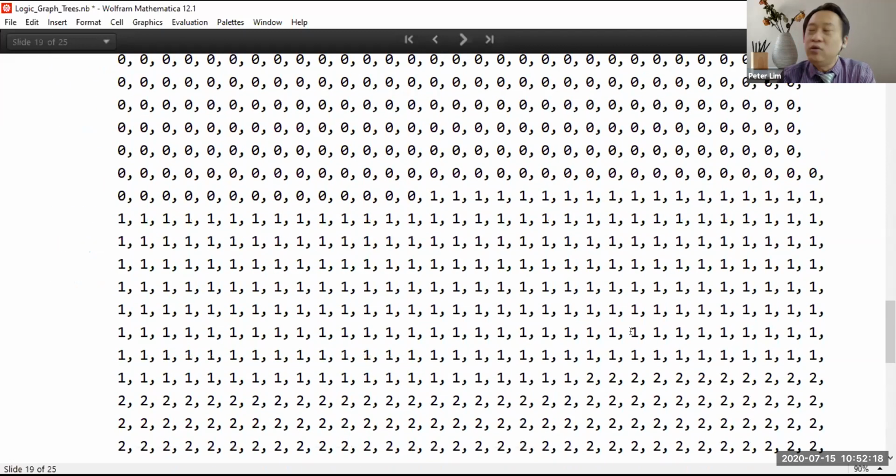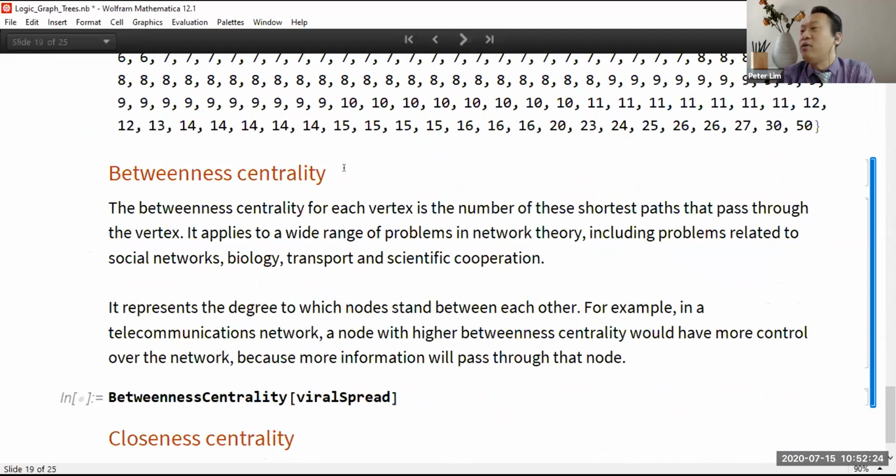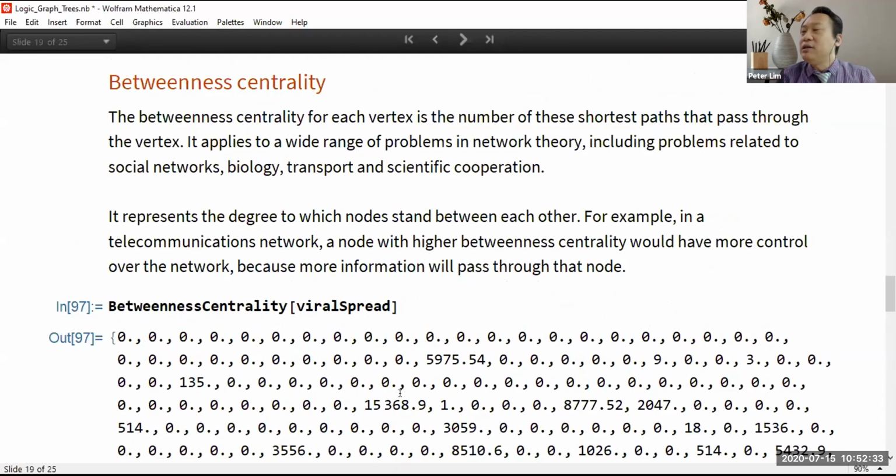Now, if I go further down, this analysis, betweenness, is very important, for instance in studying networks. I don't want to give the detailed theorem explanations. For instance, you're talking about a telecommunication network. You want to find out how important a certain substation is. If a certain substation goes down, the whole thing goes down. You want to know how much control certain substations have. For instance, with patient 5975, if I have a way to stop this person, the whole network can break down. That means I can stop the contagion.